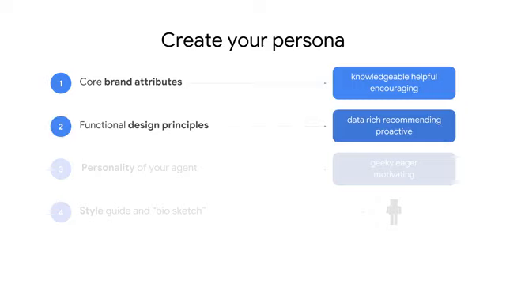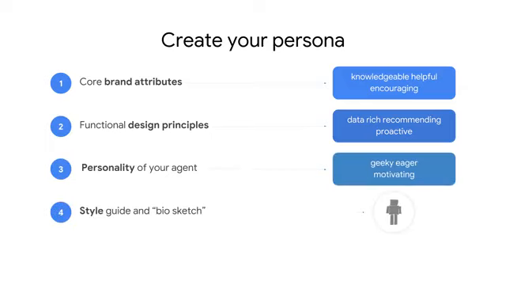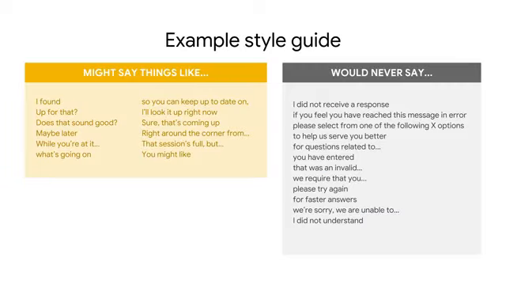Define some attributes that you'd want to infuse into the voice, style of writing, and personality of the dialogue. What personality traits match your strategy? And consider the style guide and bio sketch of your agent. This means you need to think of your agent's practical application and maintain consistency for longevity of your experience. Keep the style guide in mind as you design your agent's responses.